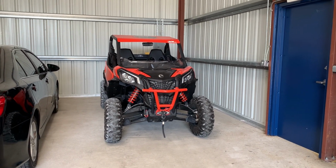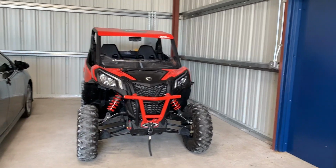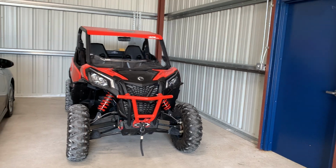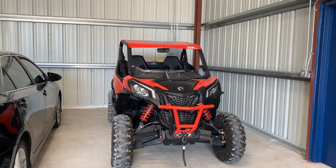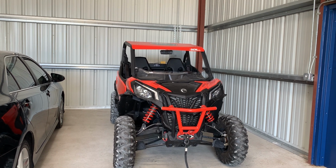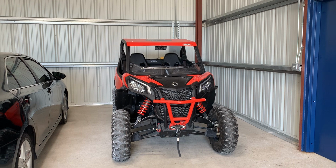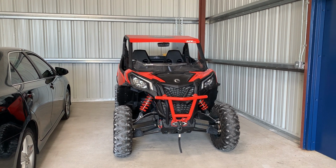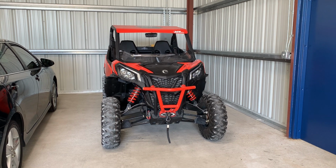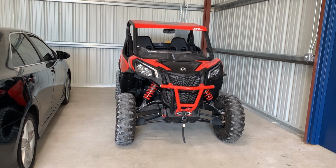But here in Florida, I take this machine to Ocala National Forest and different other places. It's amazing. Very happy with it. Runs good. It's fast, and it's planted. Very easy to drive. You point and shoot with this machine. It drives like it's on rails, it really does. And I think with better tires, it's just going to drive better.